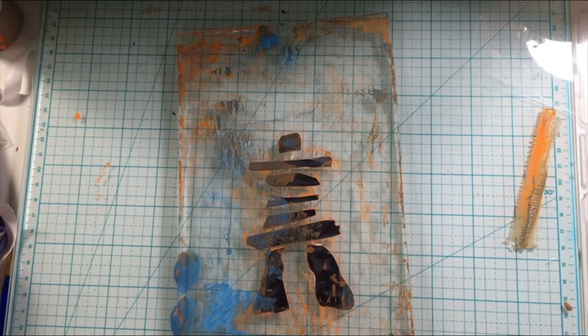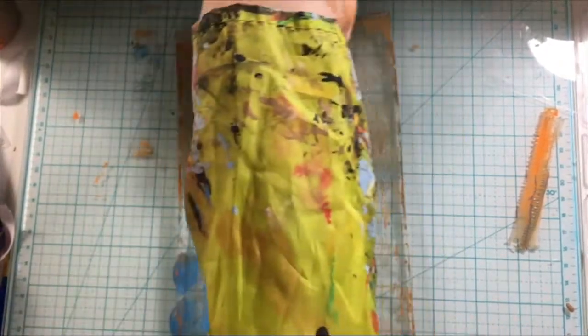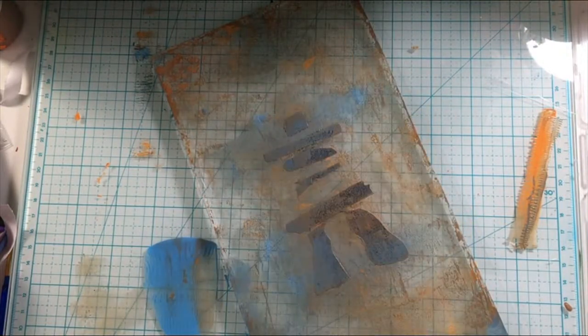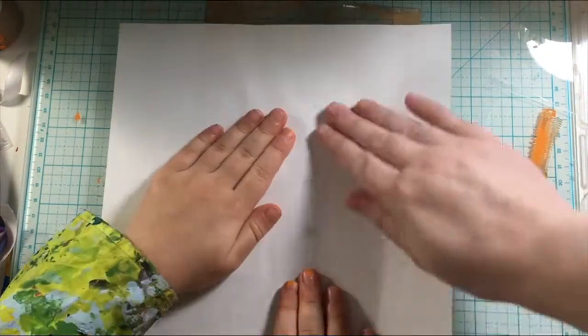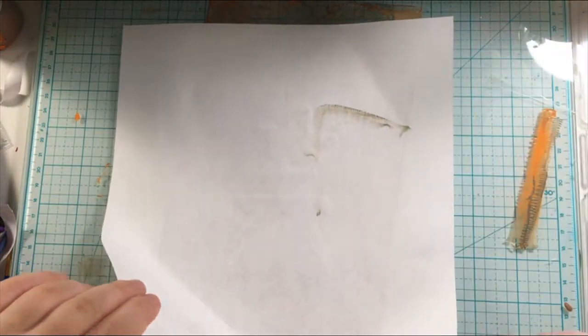Is there a tool in your craft room that you bought and were so excited about but haven't used much, or maybe haven't used in a while? I want to encourage you to pull those crafting supplies out. Pull out your gel press or your stamps that you haven't used in a long time, or anything, and try it out again. Experiment with those tools that you loved once but haven't had a chance to bring out.